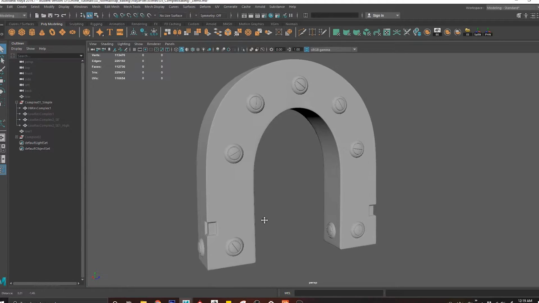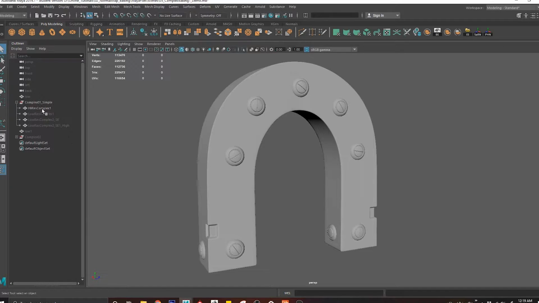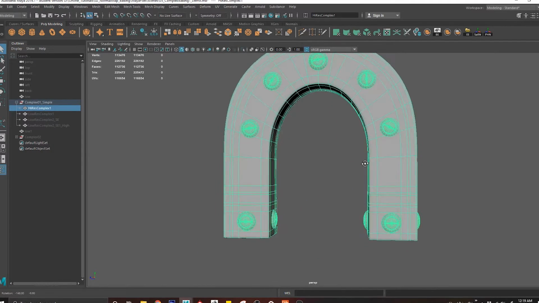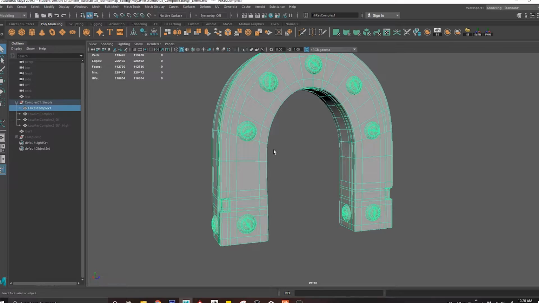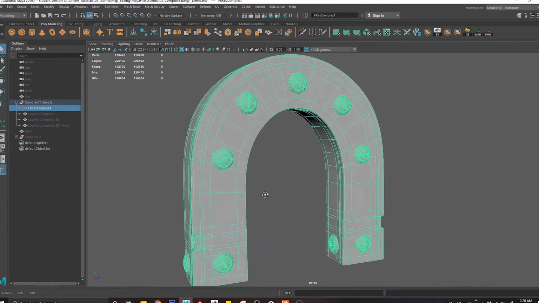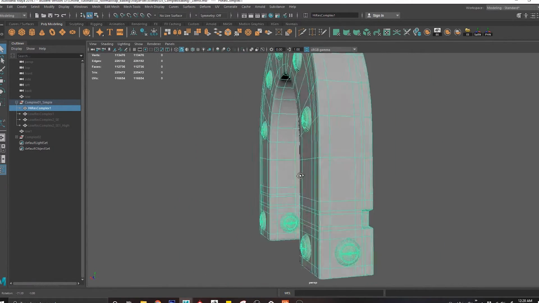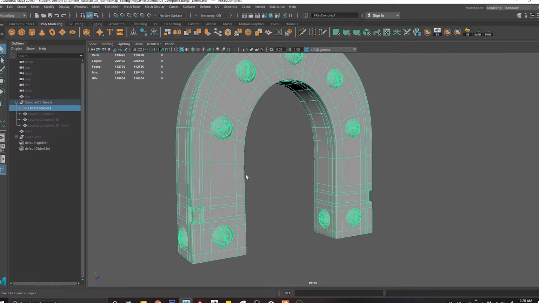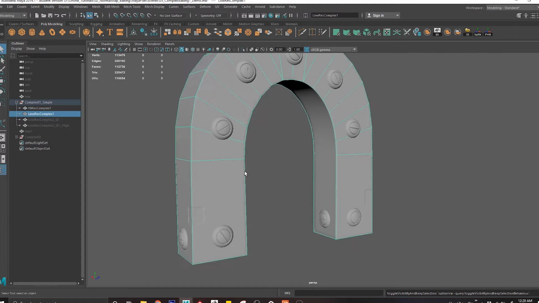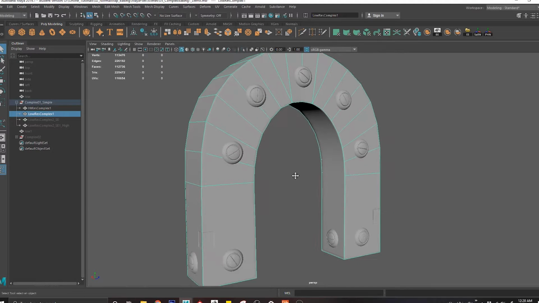So let's get started. I have this high-res complex geometry, and it's a pretty simple geometry, to say the least. And I have this low-res geometry just wrapped around the top of it.